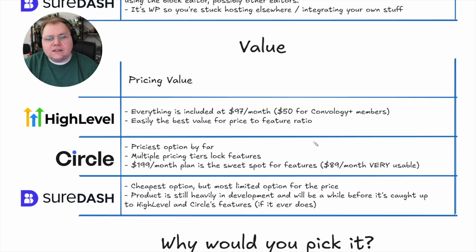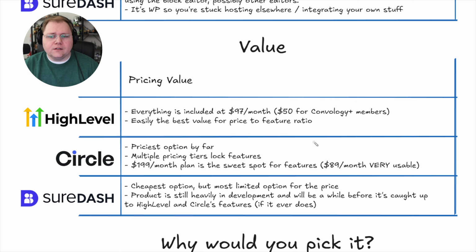I would say it's by far, well, take a step back. Depending on how much you value events, that could change this whole conversation. If you value events, then now the $199 per month or the $89 per month, either one has events. Those suddenly become way more valuable. And you may be looking at that and saying, well, if I want to do live events and I want it all inside of my platform, Circle is the only one that can do that.